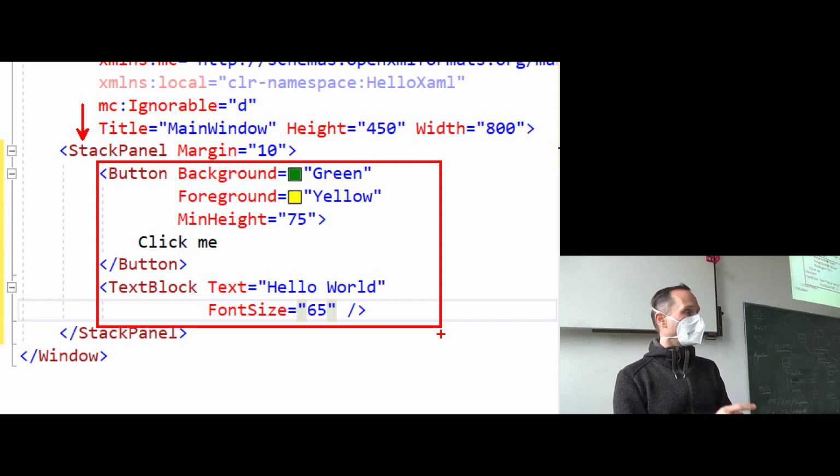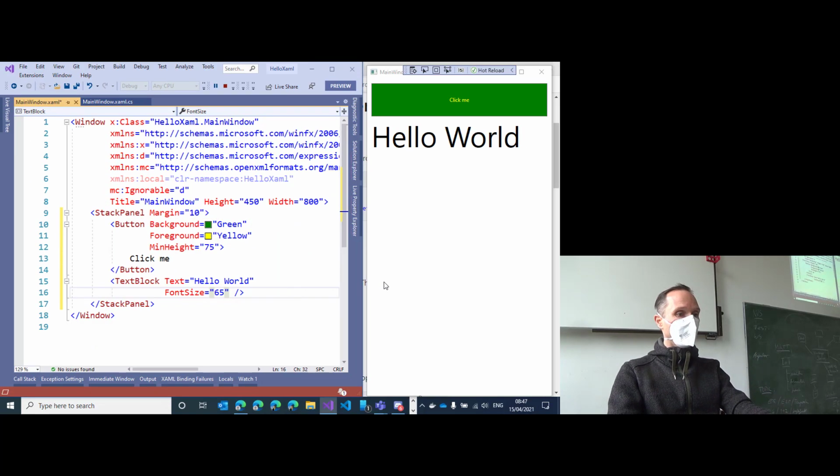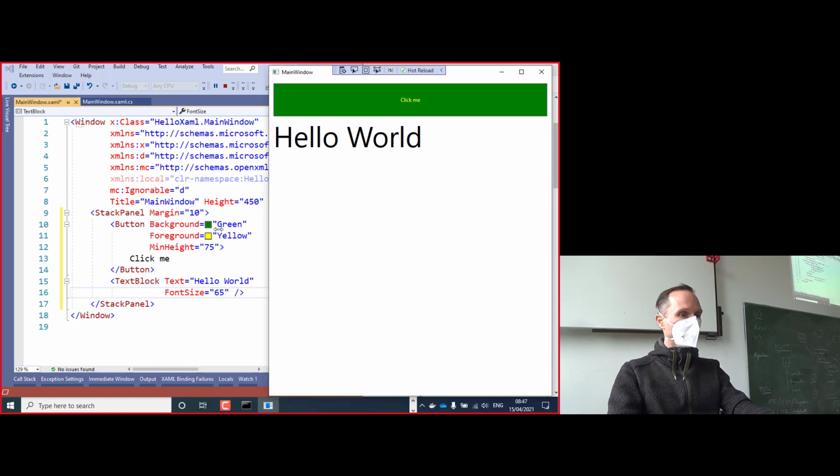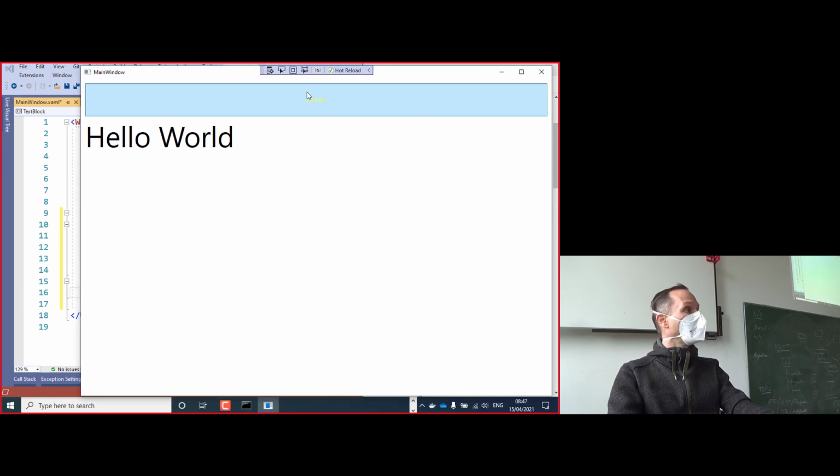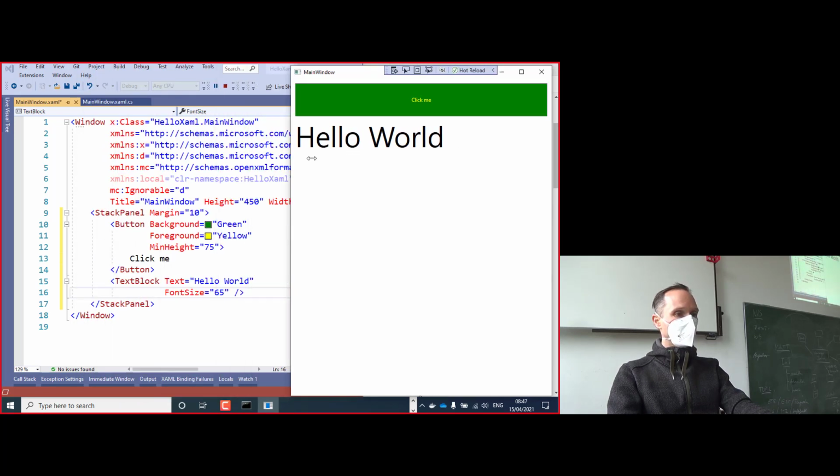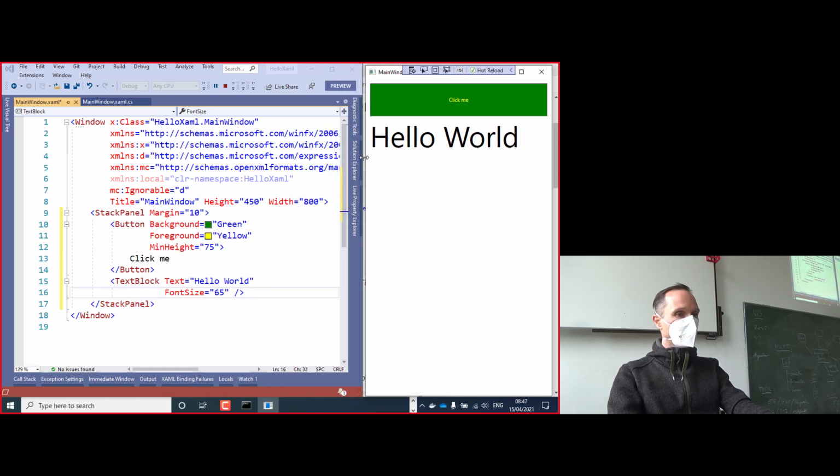I want you to use panels. Why is this important? Because panels align automatically if you change the size of the screen. So if I take my window and I make it larger, you see the button becomes wider. And if I make it smaller again, it becomes smaller. If you position the button manually and define a fixed width, the button will not change its size, and I don't like that. So for exams, you have to use panels, okay?